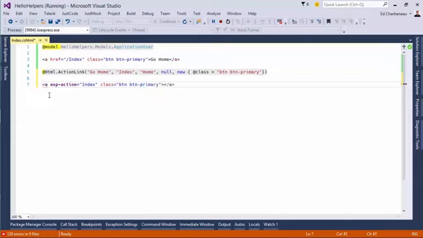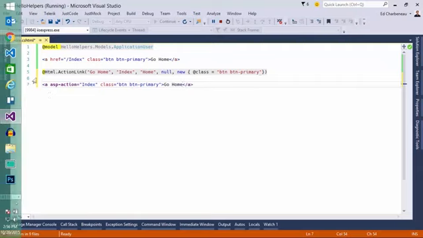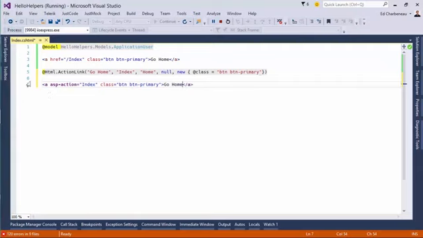To button primary, and now I can close the tag and write go home. And now if you compare the HTML helper and the tag helper, it looks a whole lot more like the actual output that I'd like to receive when I write this code. And one very important observation to make here is that the tag helper is highlighted in a bold purple color, so it can be distinguished from just plain HTML that's in the markup.